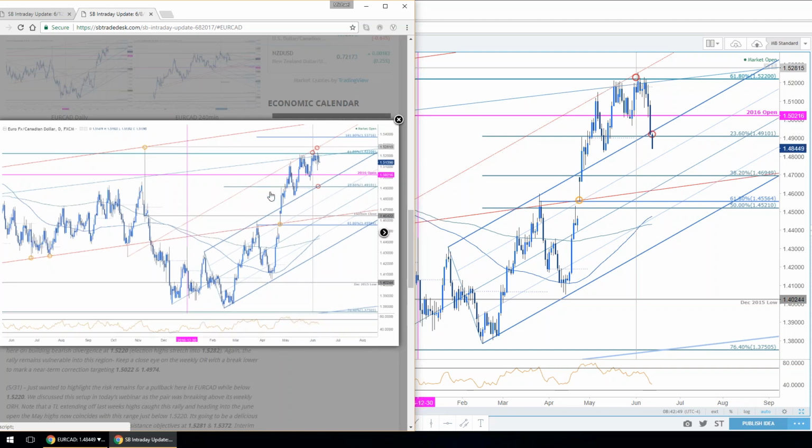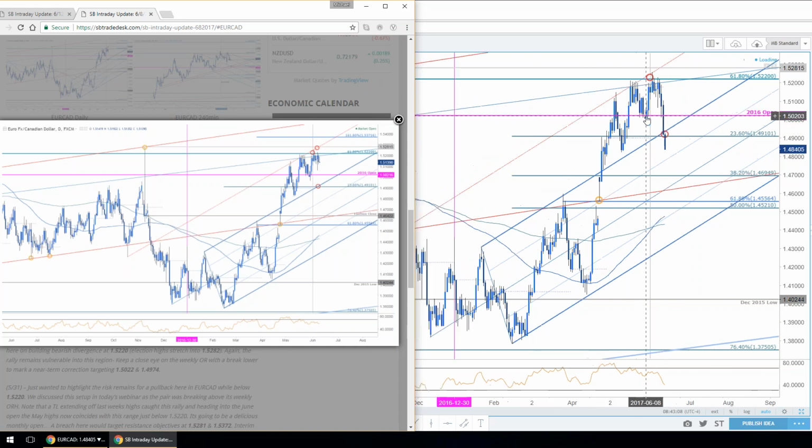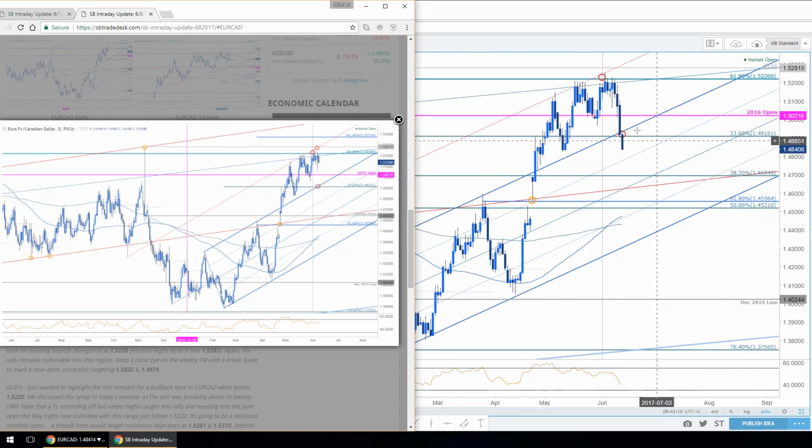52.20, I put out a couple of pieces on this only with daily charts because the only region of resistance that really mattered was 52.20 in my mind. You had so much there. You had the upper slope, you had the 618 retracement. This chart came out on SB like 5 times with just the daily, but it finally held. You finally saw the break yesterday take us back below near-term support at 50.21, which was the 2016 open and a decent pivot in price.